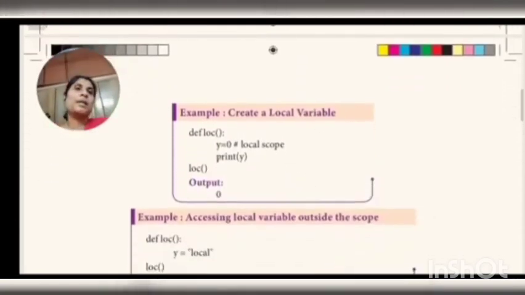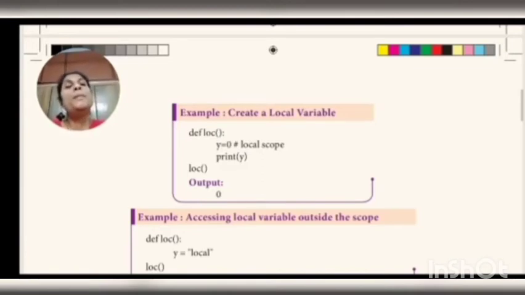So example, creating a local variable. We have the function loc. Loc is the name of the function. So here we have y equal to 0. This is a variable with local scope because it is being created within a function. So next statement is print y.